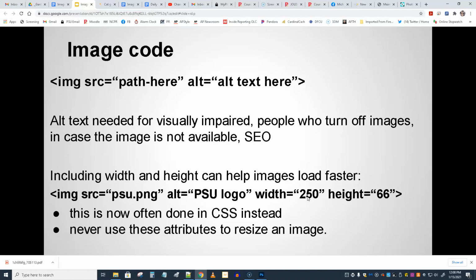But we never use these numbers to resize an image. It's really important that you size the image the size that you want it, the size it's supposed to be, and then that's the numbers that you use. So it really appears at its real size. And we don't resize images with HTML. If it was a really big image and we resized it down in HTML, then the result would be we'd be putting on our website an image that was way too big and would slow down the download. On the other hand, if it was a really small image, and we tried to size it up bigger, it would look terrible. It would look all pixelated, all fuzzy.